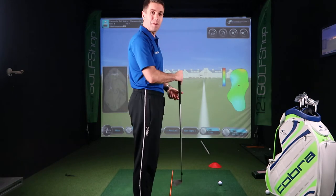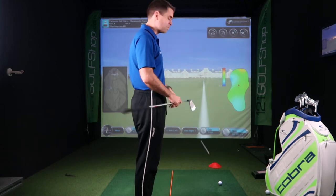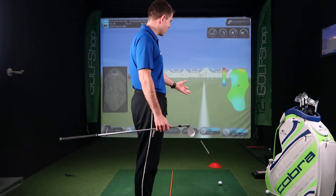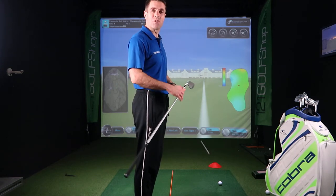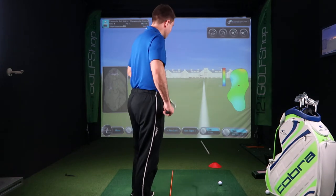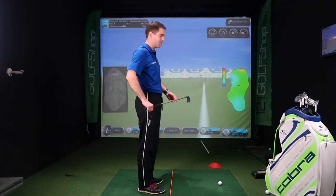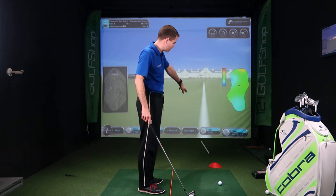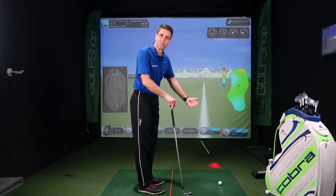In the process of that practice swing, pick a mark out in front. I've got the red cone as an example — that's either a divot or a weed, anything that is in line to the target so you can refer to it. That creates a forward target line to the target, so you can see the line coming back down to the ball and then put your feet parallel to that.